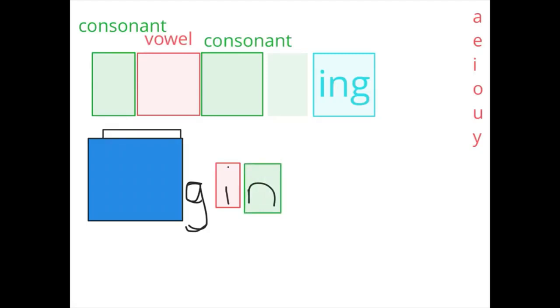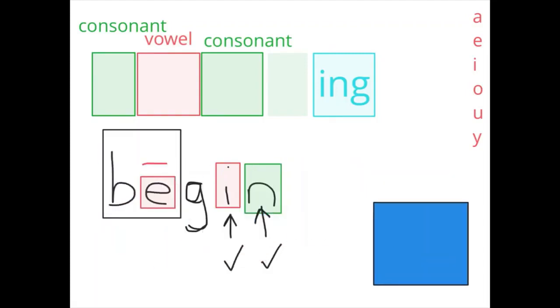Okay, so we look at the vowel and there's only one letter in there, no digraph, check. We look at the final consonant and there is only one letter in there, check. Okay, no blend, no digraph. So far so good. It's looking like we're going to double that final N, but there's one more thing we need to check. Is this a more than one syllable word? This word has two syllables.